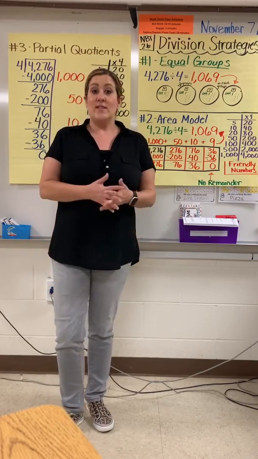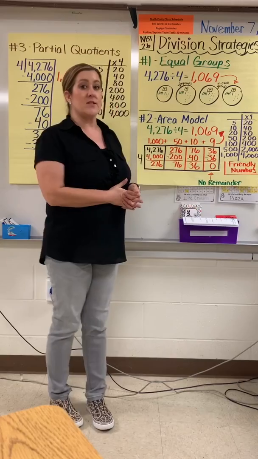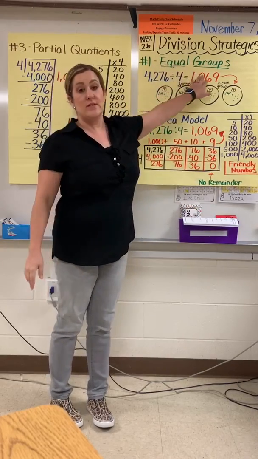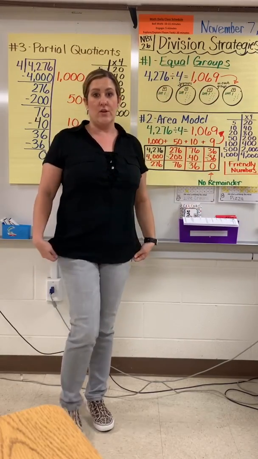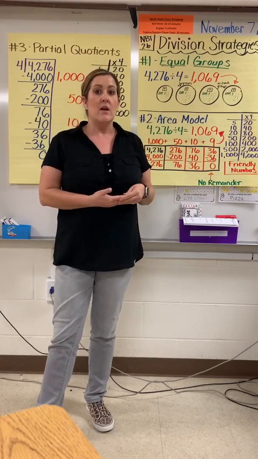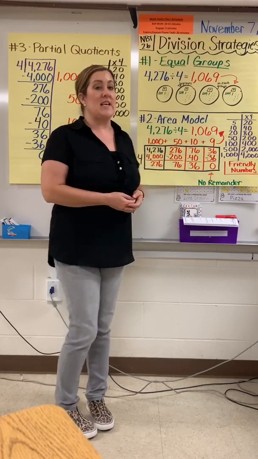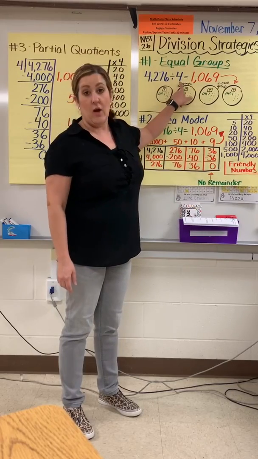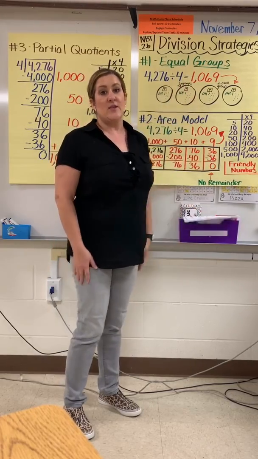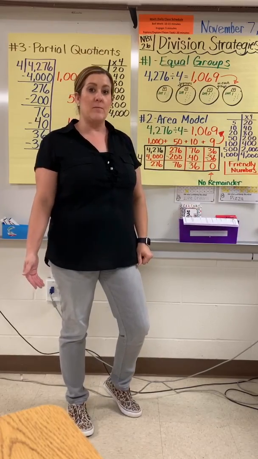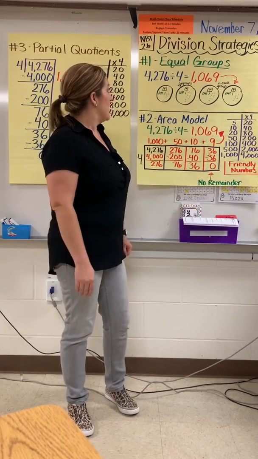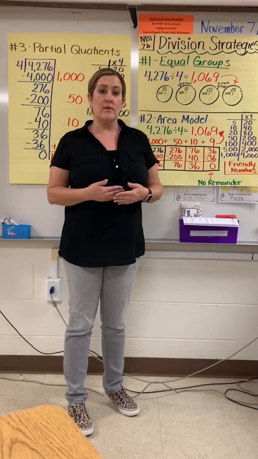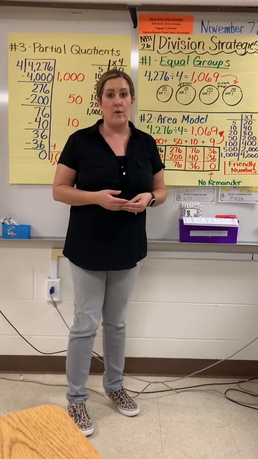So we have worked on 3 strategies. The first one we worked on was equal groups. This one they kind of learned in 3rd grade with much smaller numbers. In 4th grade, our standard says that we teach 4-digit numbers divided by a 1-digit number, okay? So this is a big stretch from what they knew in 3rd grade. In this case, I chose one division equation to show you 3 different ways.